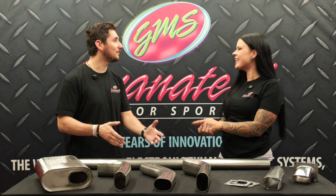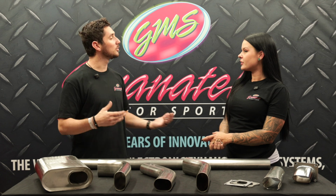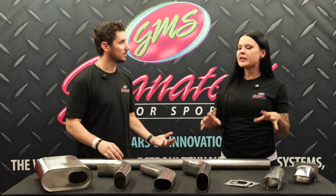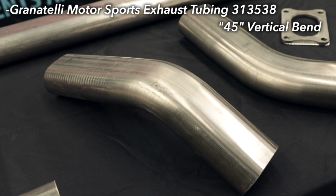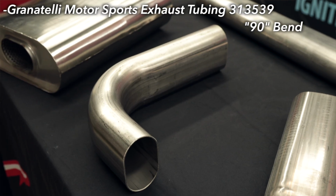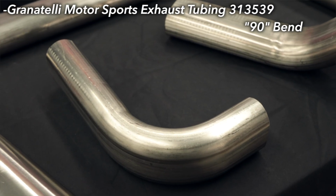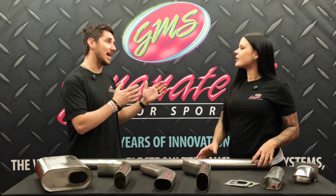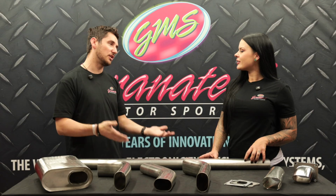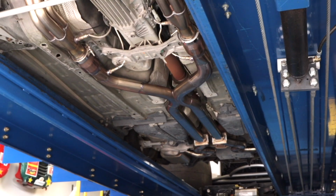Let's dive in. Great feature about this is it's going to save you 3/4 of an inch on ground clearance from the traditional round. Okay, so is that the biggest benefit of having an oval exhaust, the ground clearance? Truly, yes, but in the top end, where NASCAR has actually done many studies on this, the oval exhaust uses a scavenging effect and it actually pulls the exhaust out faster than the traditional round. Really? I did not know that. Yeah. And then also it looks cool.